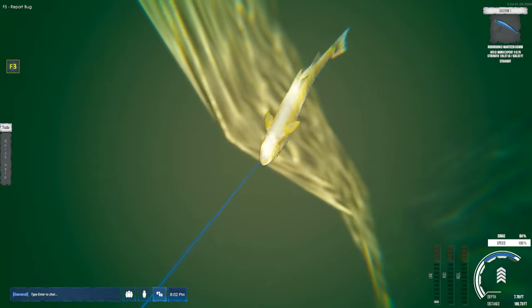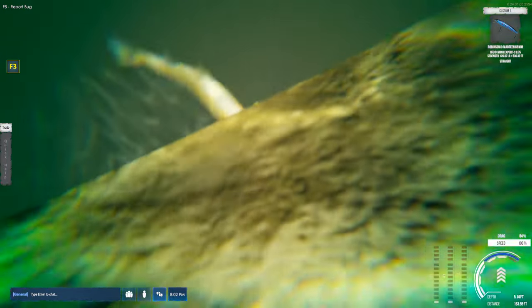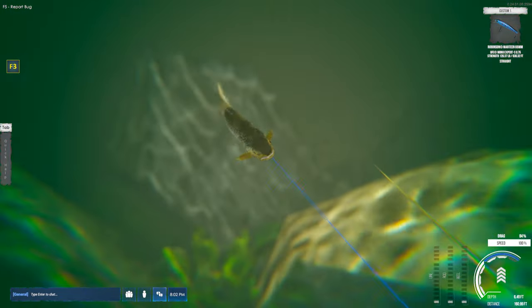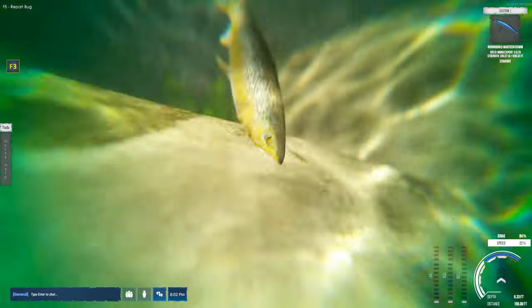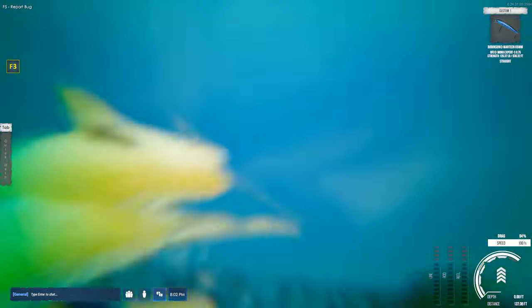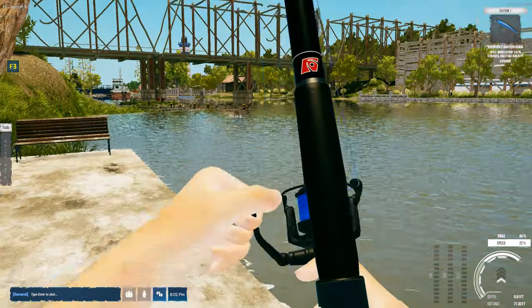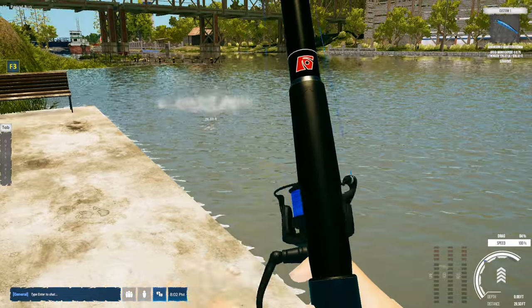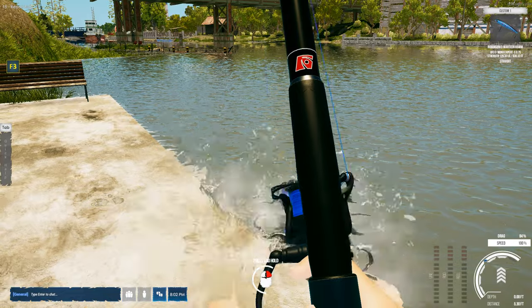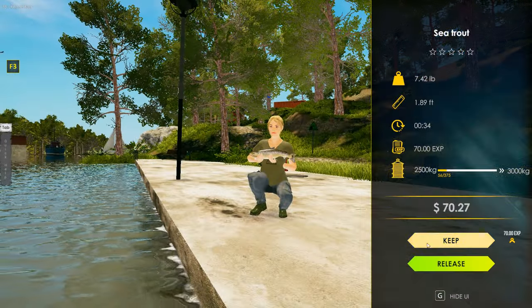Got us another sea trout, but the only problem is he is stuck behind a rock. We gotta get him off the rock. There we go, we got him. Yeah, that can happen too, but that actually is kind of realistic. They can do that. He's not really big.